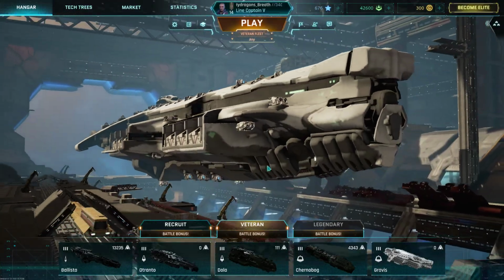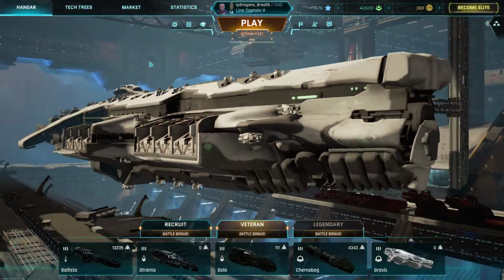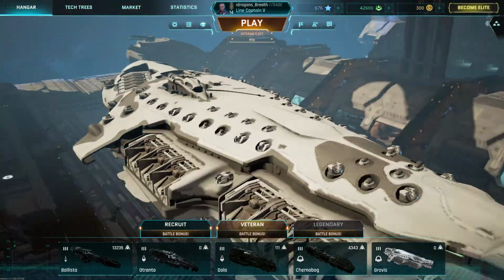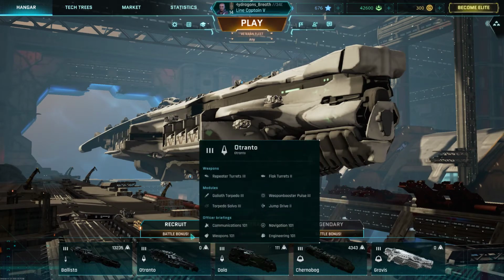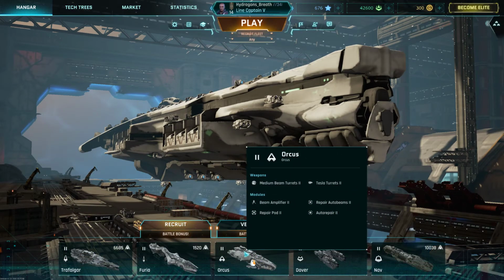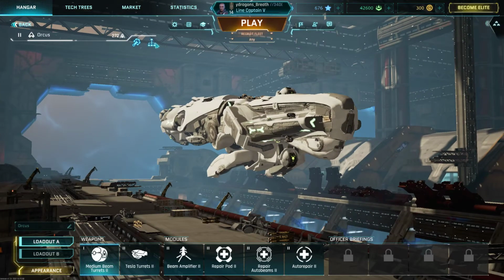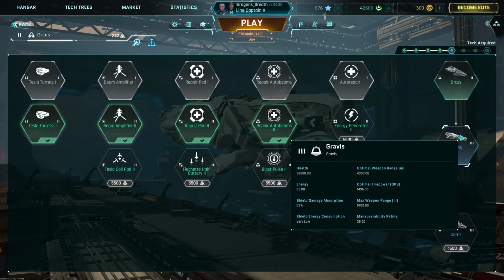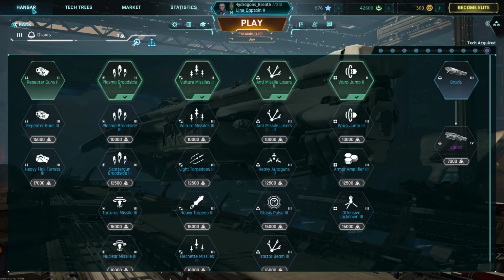It's up here with the Cherubnog, the Dola, and the Antaro. I just learned that I could get it because it's obviously the other reason I call it the Orca Whale is that it's an upgrade from the Orca. If we take a look here, the Orcus, this little healing ship. If you get enough upgrades, you can grab the Gravis. So that's what we're going to be doing today.